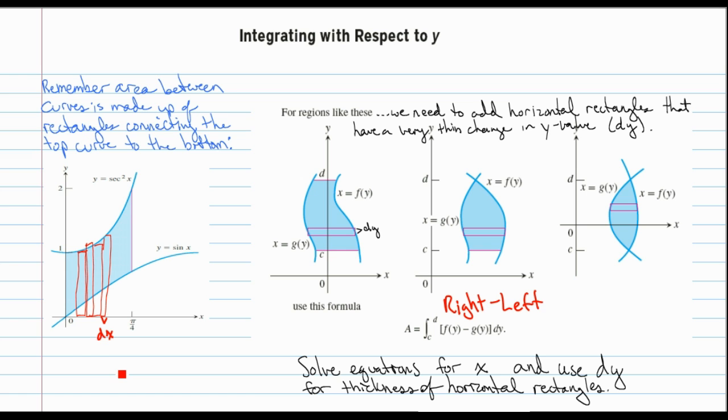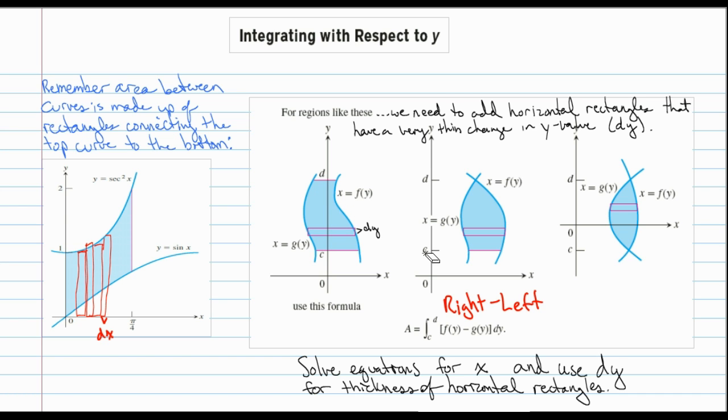dx. Well, now what if we come across curves that are more of a vertical type curve? Now I know what you're saying, these don't pass the vertical line test, but that's okay. Sometimes they don't. We don't always have to deal with functions. But if we have these curves that are a little bit more vertical, if you try putting in vertical rectangles in there, that's going to be really complicated. I don't know, what do you get, a patchwork of some rectangles? It's kind of getting messy.